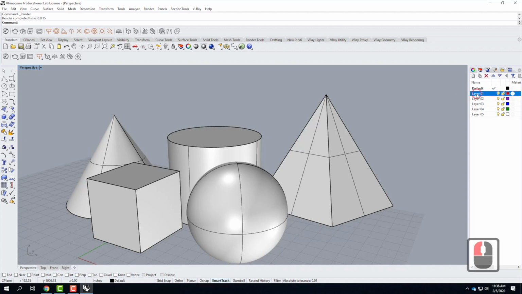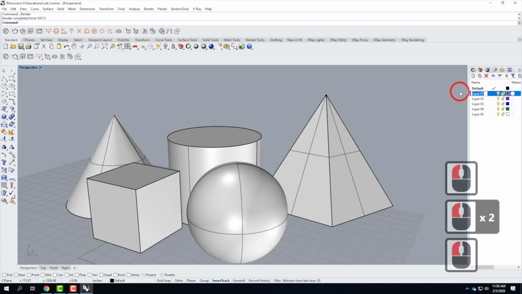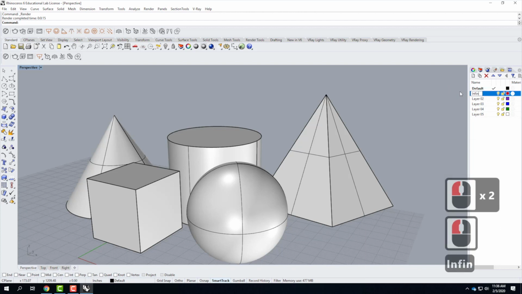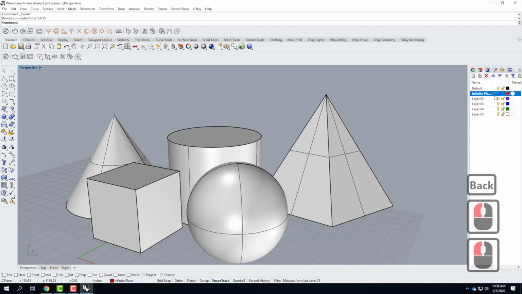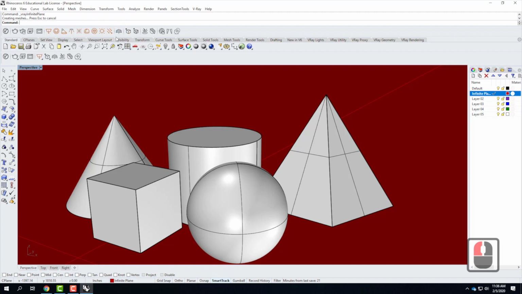So here under layer 1, I'm going to double click and change layer 1 to be called infinite plane. It would help if I could spell here. I'll make that the current layer, so I've moved the check mark down to infinite plane. And then I'll come up to the VRay toolbar right up here at the top. Actually, either one of them has it in it. And you'll see a rectangle with an infinity symbol inside of it. That's what we want. I'll go ahead and click on that rectangle symbol with the infinity.